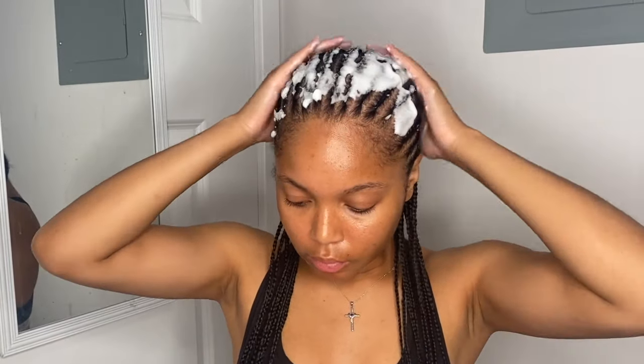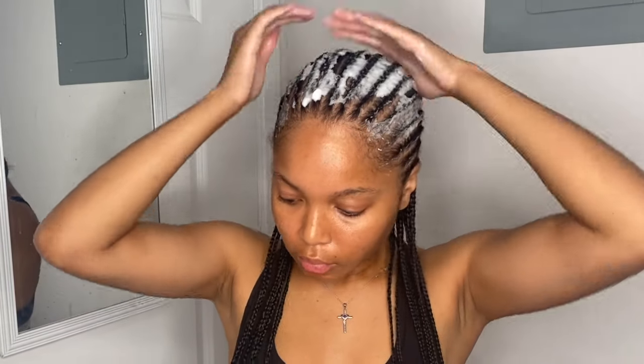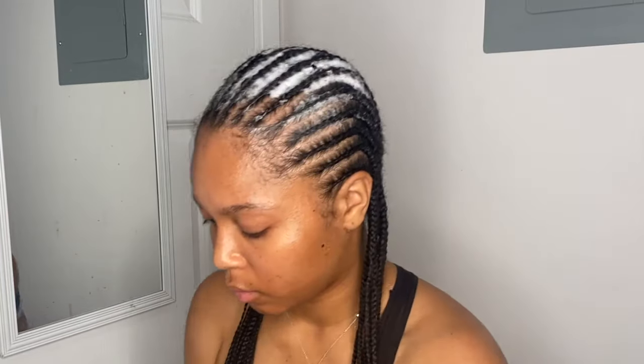So after you're done braiding, you're going to apply mousse and wrap it up with those black wraps. This step is a true game changer. This is like my third time doing this, and it's changed the game for when I do my braids. They last so long, so I mean, it's not a necessary step, but it's definitely a recommended step.